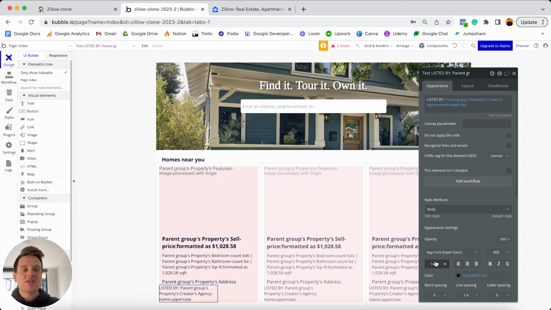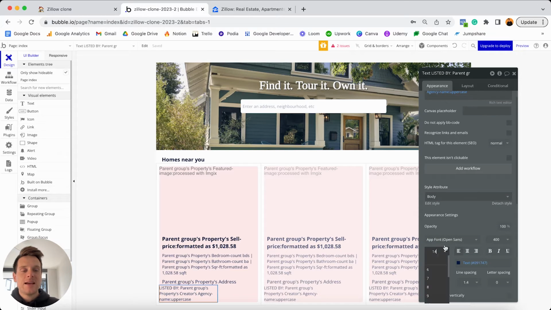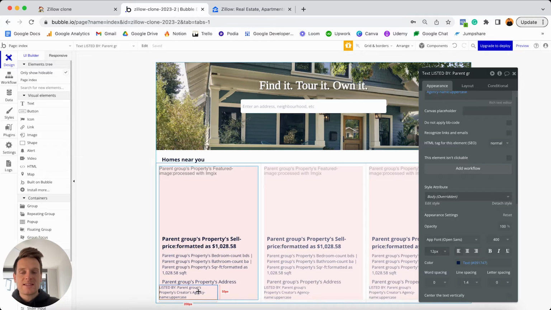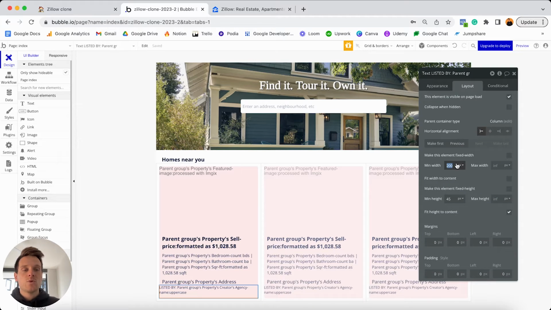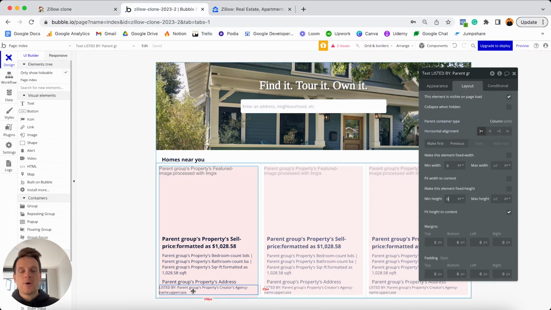I would just like to scroll on down to my design settings here and update the font size to be 12. So I'm going to make this text quite small. That's all I'll need to change for my design though. So if I jump into my layout tab, once again, we'll need to make this element fully responsive. So as you probably guessed, that means we're going to unselect that this should be a fixed width. We'll set the minimum width to be 0, leaving the maximum width as infinite. We'll update the minimum height to also be 0, so that way it collapses nicely around all of that text.